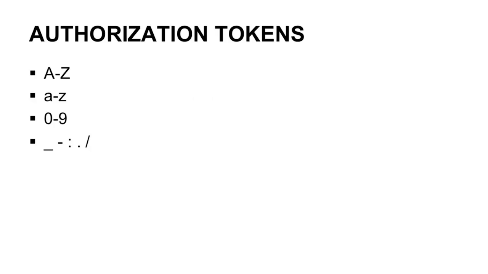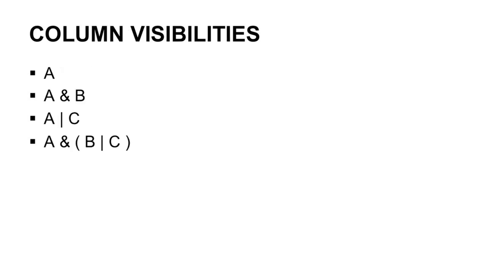In practice, this makes giving access to a wider variety of people easier since users that cannot see all of the data can still be given access to the application, and Accumulo handles preventing those users from seeing data they are not authorized to see. Authorization tokens consist of a string of letters, numbers, underscore, dash, colon, period, and the / characters. Column visibilities consist of tokens combined with Boolean operators and parentheses for making operator precedence clear.